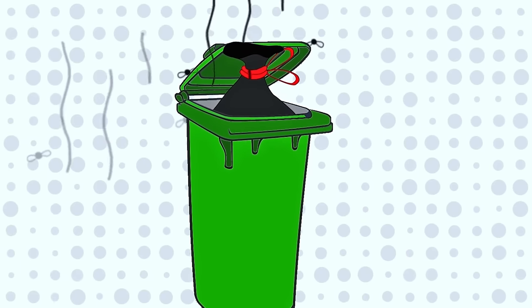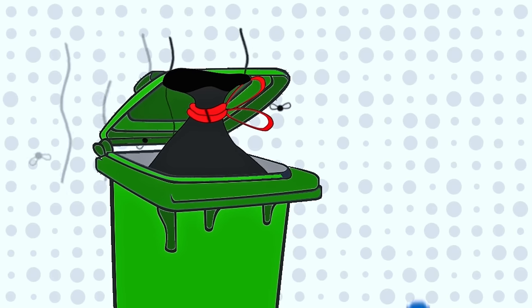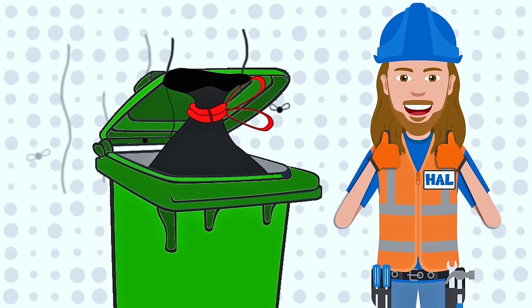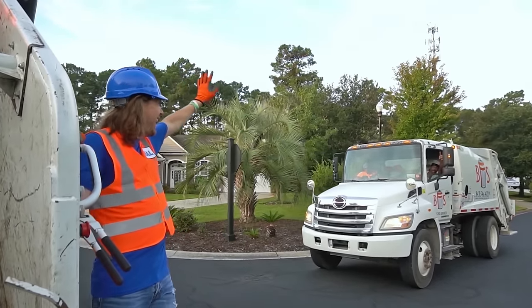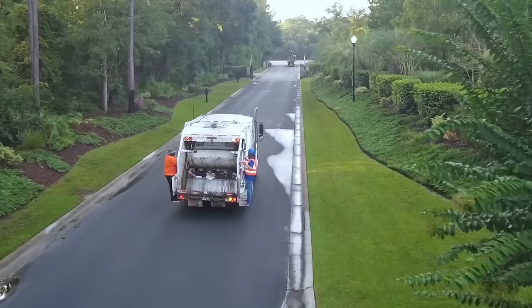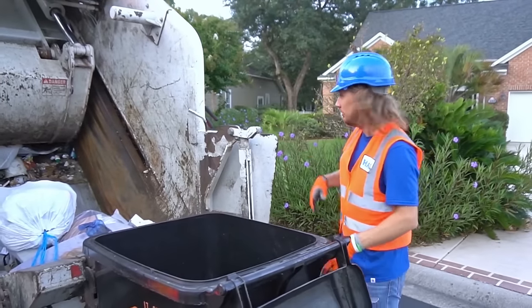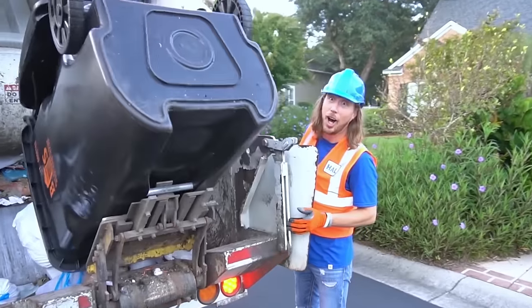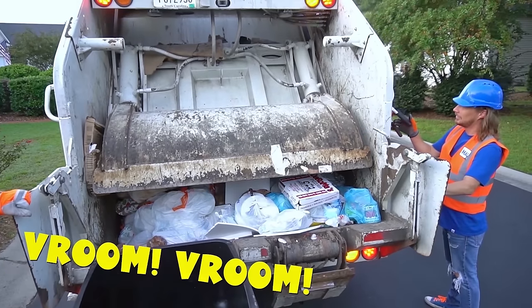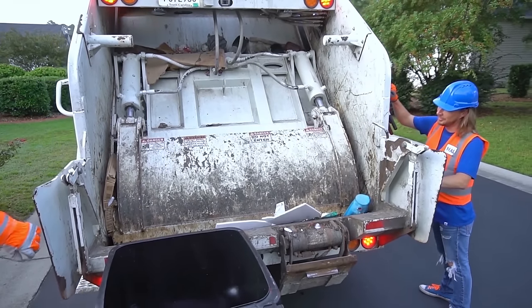The trash can in the house is smelling bad. Pee-you! Let's take it to the curb and we'll be glad we had. Look what's coming now, we're in luck. A super duper awesome garbage truck. Awesome! Trucks are awesome and they rule. When I grow up big and strong, I hope to drive one too. Vroom, vroom, beep, beep. I hope you weren't fast asleep. The trucks are waiting outside for you.